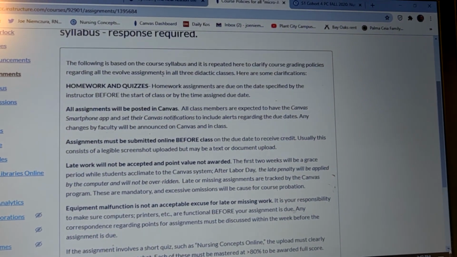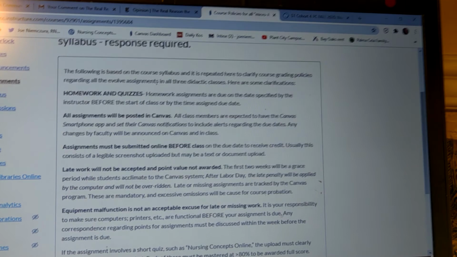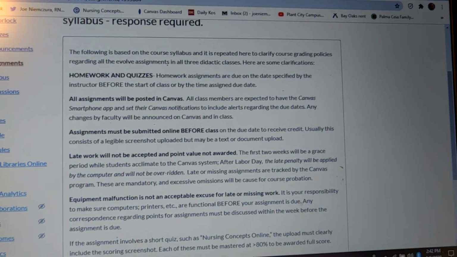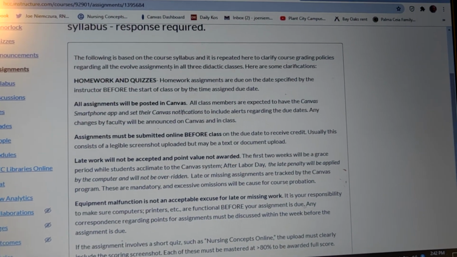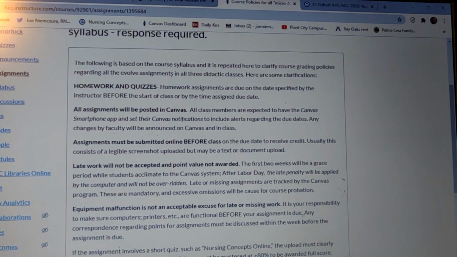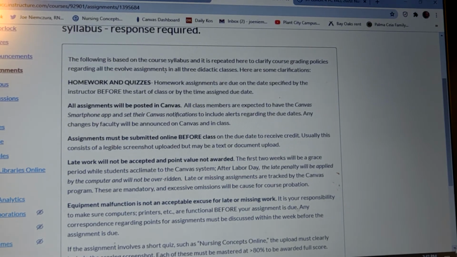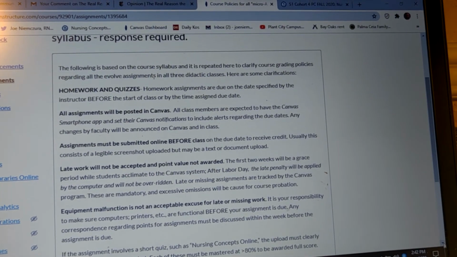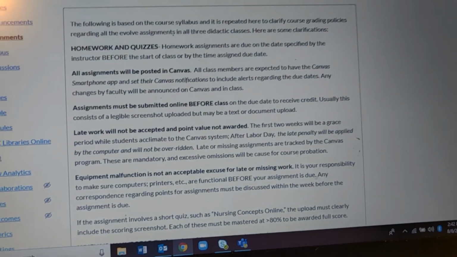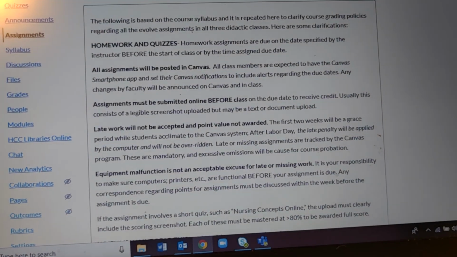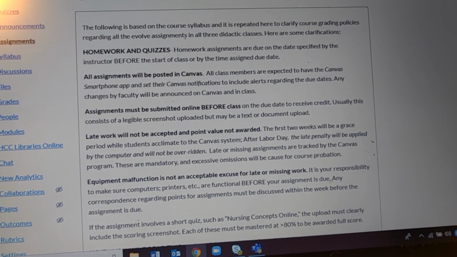I'm not your mother, and I'm not going to track you down. The first few weeks you may have trouble with it, but basically after the first 2 weeks, if it's late, it gets a penalty. That's all there is to it. If it's a certain period late, it gets a 0, whether you did it or not. So you might want to look at that. That's part of the whole thing here.